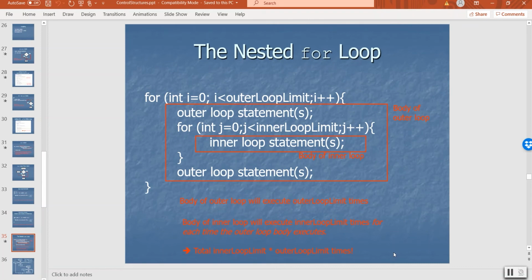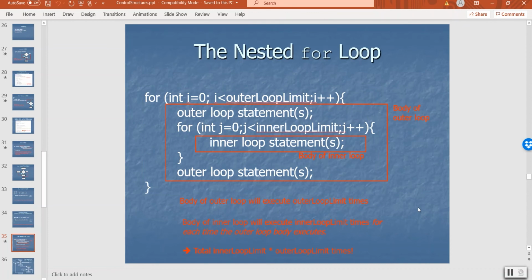And if you are nesting four deep, you could have four-dimensional structures being taken care of for this. So here we have a situation where we have one loop, one variable called I, and that's our outer loop variable. And for our inner loop variable, we have another variable called J. And each time, we're doing a test here, I less than outer loop limit, whatever our outer loop limit happens to be. And we have another test, J less than inner loop limit. So we can have two different limits. So maybe outer loop limit is 5 and inner loop limit is 10, for example.